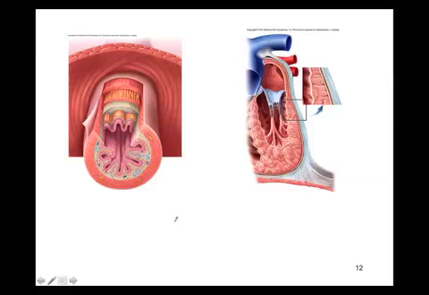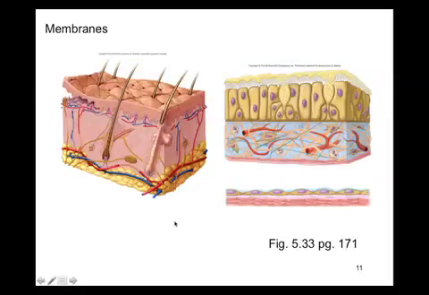It does vary a little bit from digestive organ to digestive organ, but that's followed by a thin layer of loose connective tissue. And then this little pink reddish line here is a very thin layer of smooth muscle. Very thin layer of smooth muscle tissue. You can actually see it a little better here.